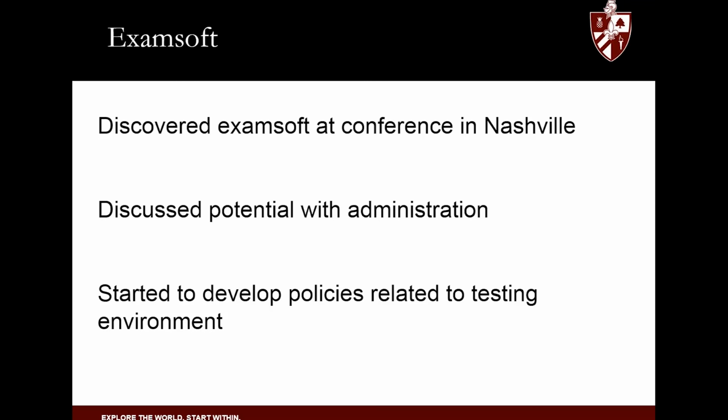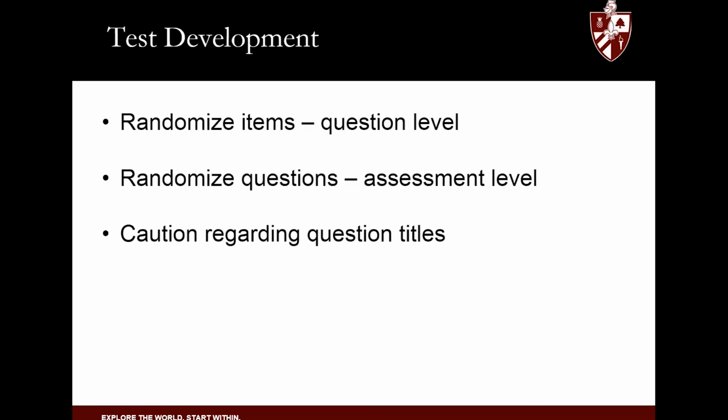So some of the policies we started developing actually related to how the faculty developed their tests, because they all had test questions that they were uploading and creating new questions. And one of the things that we talked about was we need to randomize the items at the question level so that every student who gets a specific question gets a different version of the order the answers were in. Now, ExamSoft does give you the ability to lock certain things in place. So if there's one that you always want to be first or last, you can do that. Otherwise, at the question level, you can tell it, I want to randomize my answers.